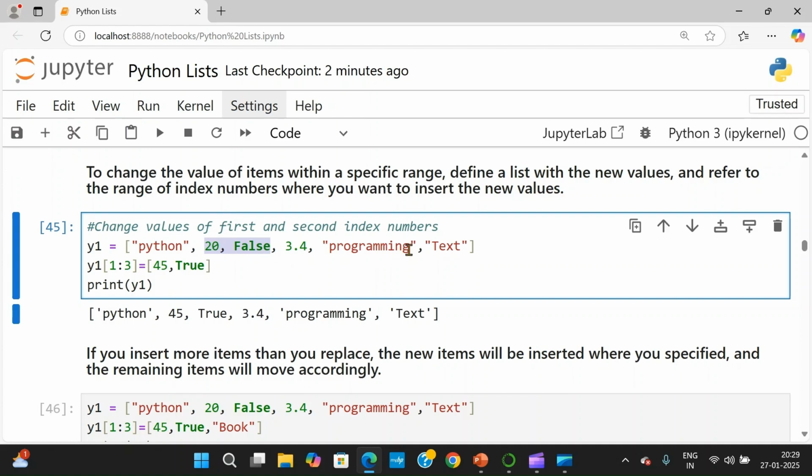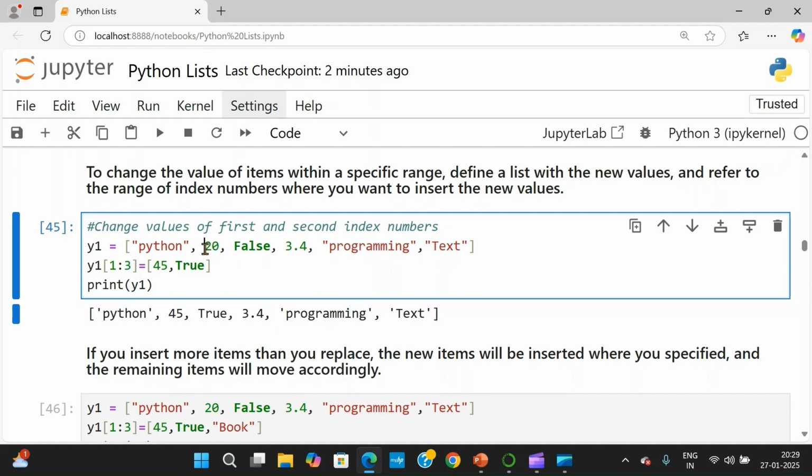Okay, so what I need to do, I need to go for the list slicing by using the colon operator. Now how do you write? So everything is stored in the y1 variable. So I take y1 and the starting index is 1 because I need to start from here, and I need to change this one also. So 1 index and 2 index. But if you write 2 as an ending index, no, 2 is not considered, right?